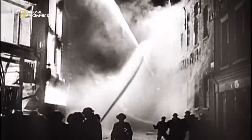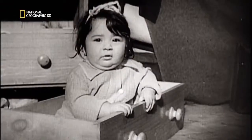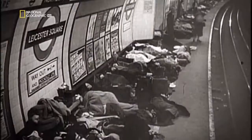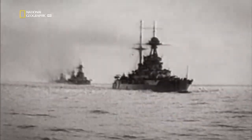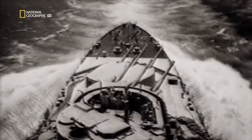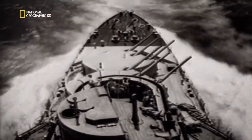She was something which we all felt in the Royal Navy had to be destroyed, had to be cornered and attacked and sunk. In 1940 and 1941, the only enemy left for Germany is Britain. Despite suffering badly under German air attacks, the country is still defiant. The Royal Navy controls the seas, but Bismarck is a challenge to their best ships. The British need to find her and eliminate her.